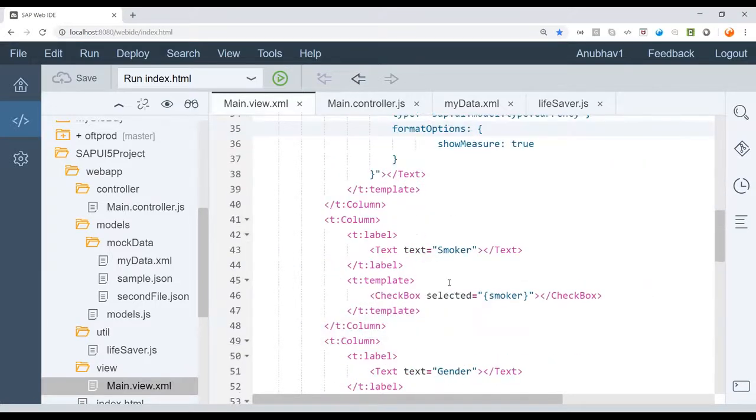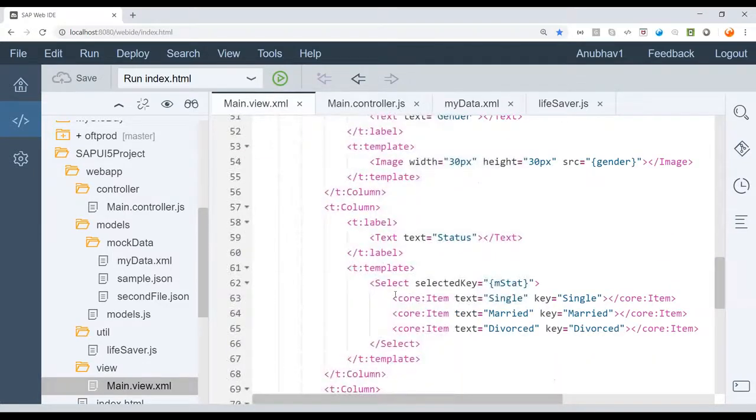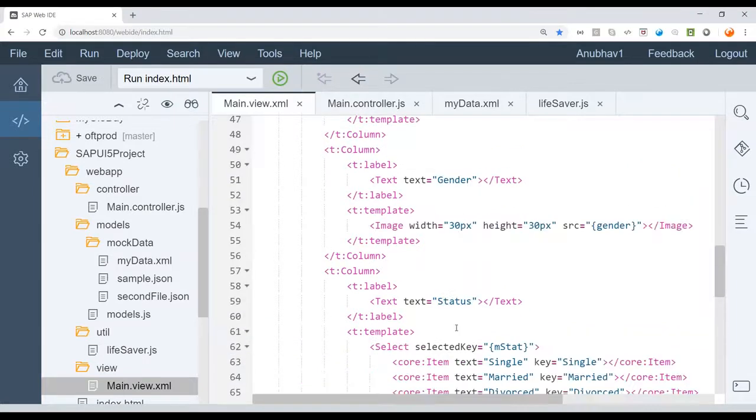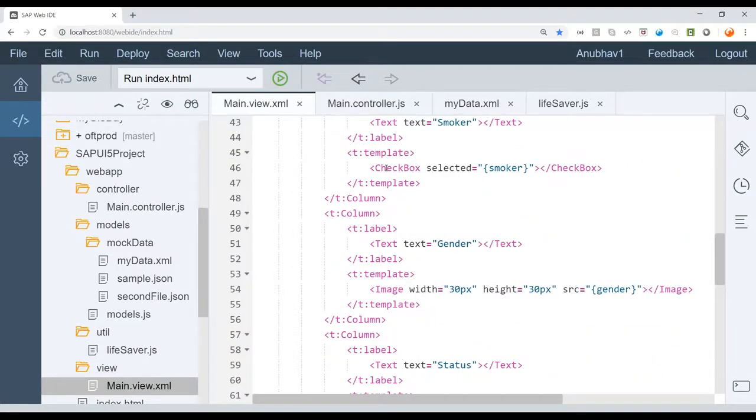So everything works. Only catch, again, is this checkbox, and this rating indicator will be a catch. Why will it be a catch? Because the rating indicator expects a number format, a number value. And what type of data type does the checkbox's selected property expect?